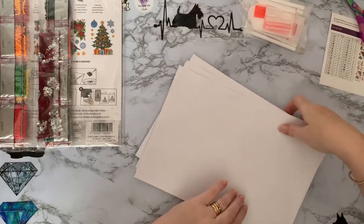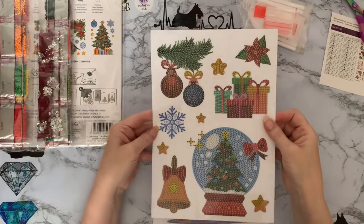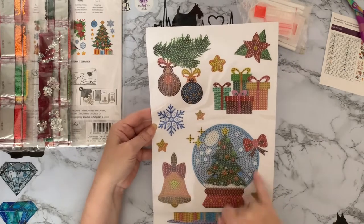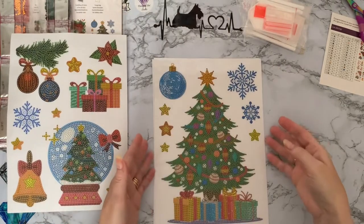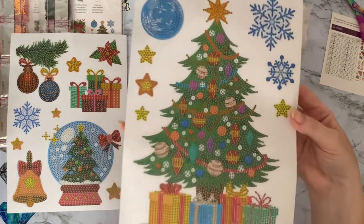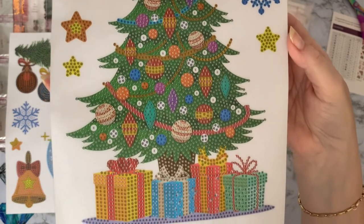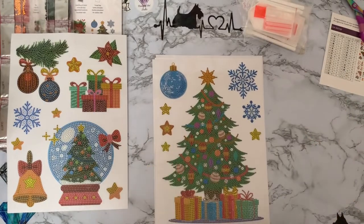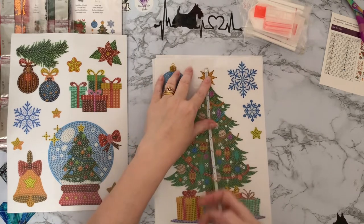Okay, let's have a look at these stickers. So we have the Christmas decorations, the presents, and the large snow globe there. Which is pretty. Okay. Oh, this is lovely. This is a Christmas tree. That's going to take quite a bit of doing. There are a lot of gems on that one. It's quite a substantial sort of diamond painting on its own.